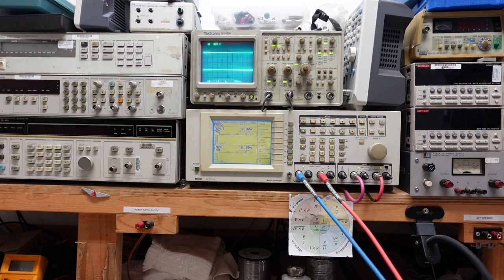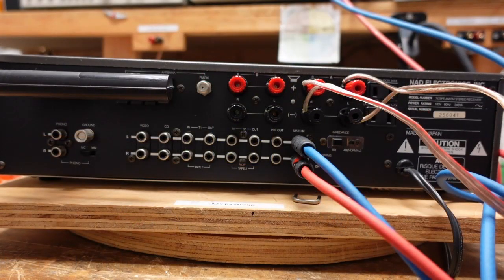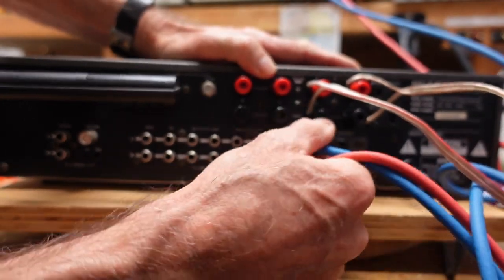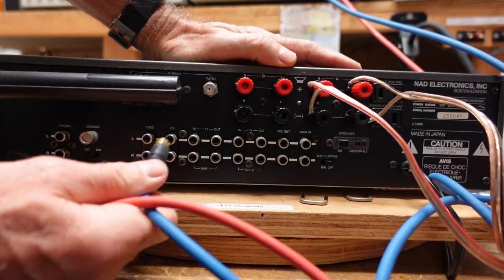So what we're going to do is back up and feed a signal back into the CD, but we're going to take a look at the preamp outputs, and that'll let us know if we have a problem in the preamp. Right now it looks like the power amp's the trouble, but we need to verify what's going on because the whole thing may be dead. We don't know yet. Okay, so what we're going to do now is take our signal, move it back from the pre and go back into CD.